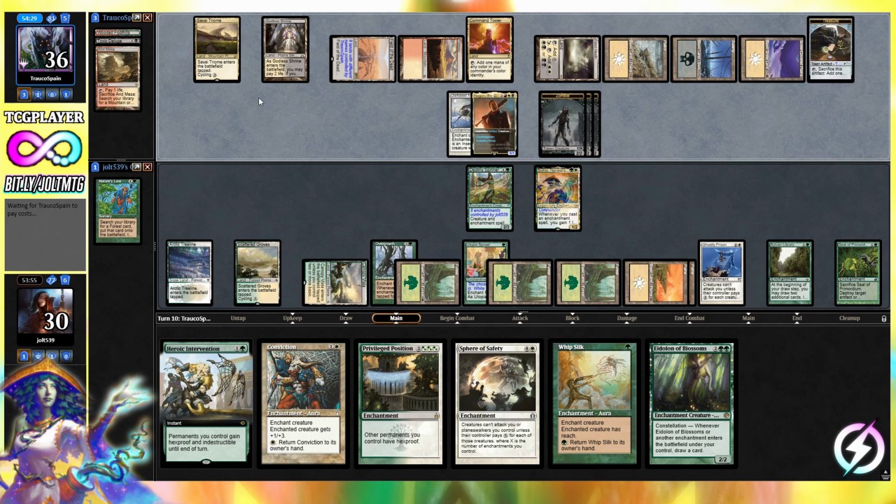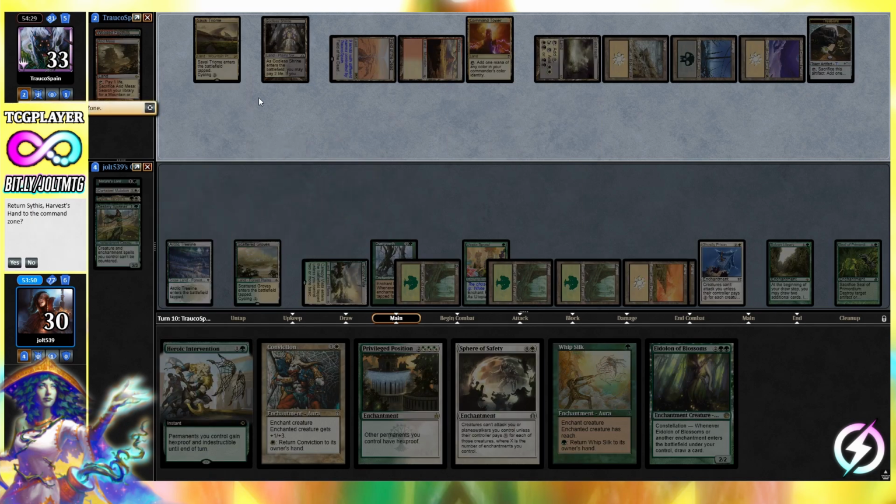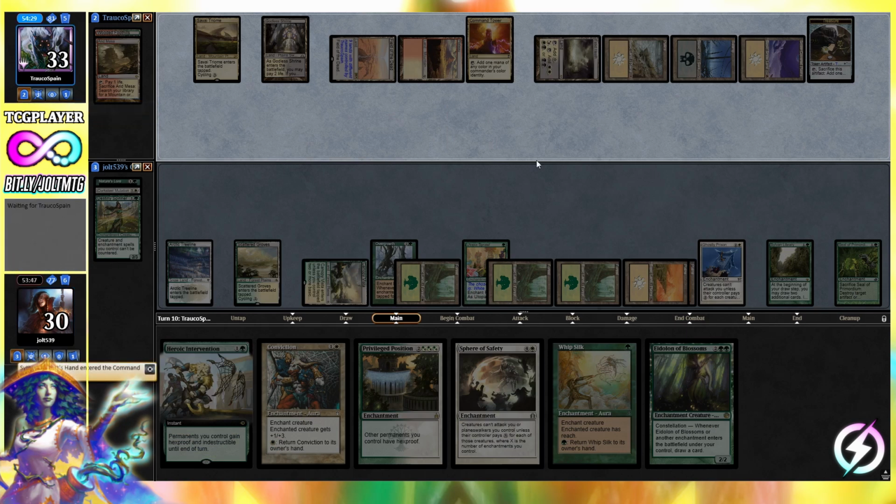I think that'll be 8 total mana this time, which is a very good feeling. All right, so we've got Toxic Deluge. Unfortunately, Heroic Intervention doesn't do anything on that, so it's going to clear the board out. We'll definitely return that to the command zone.